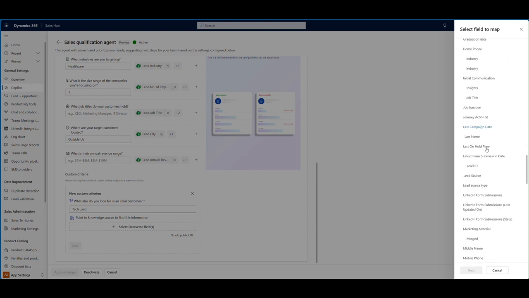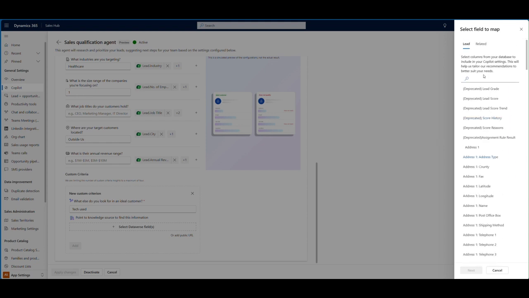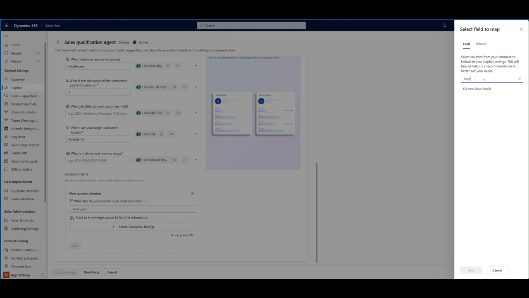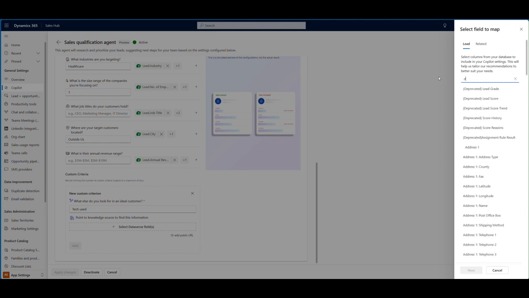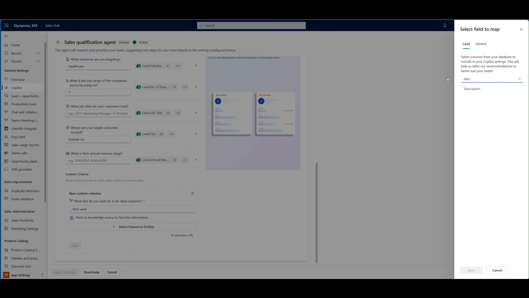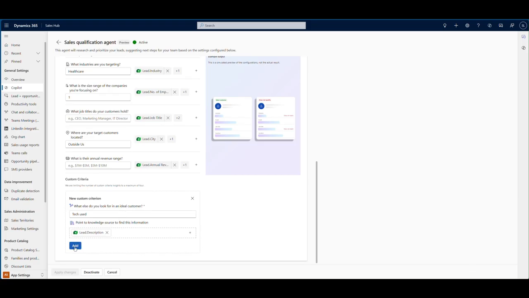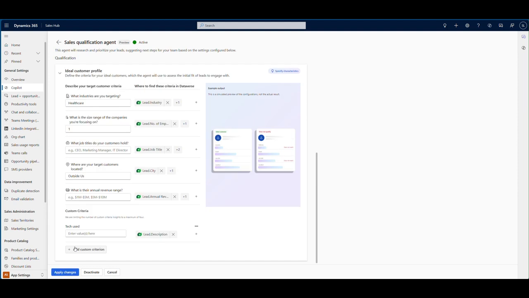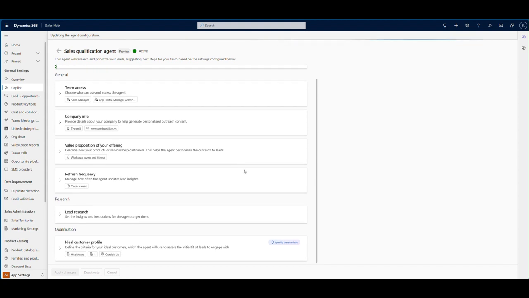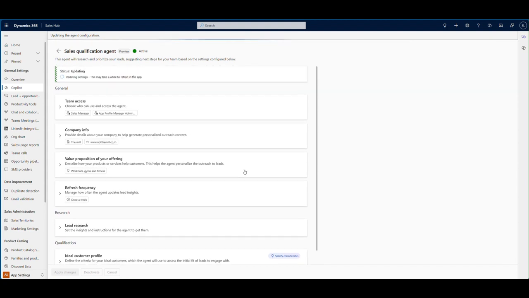I'll just add a notes field, or description, I guess. So I'll add the description field because maybe that's where we're keeping that information. You add that, and so very much so you can add additional information. So when you apply those changes, you'll see that's actually quite a lot of context that you manage to get to help with your lead qualification here.